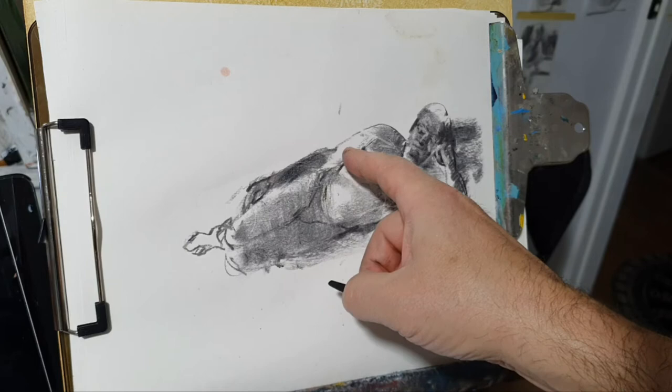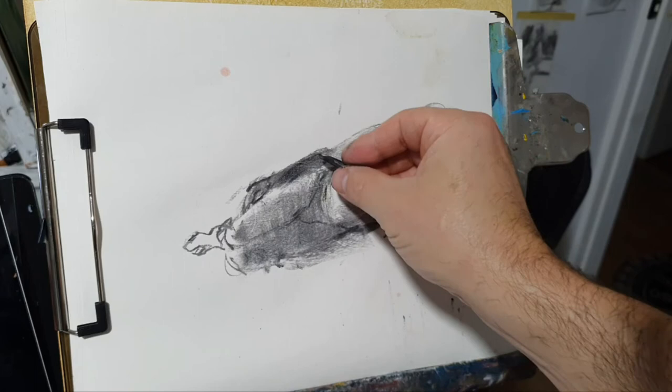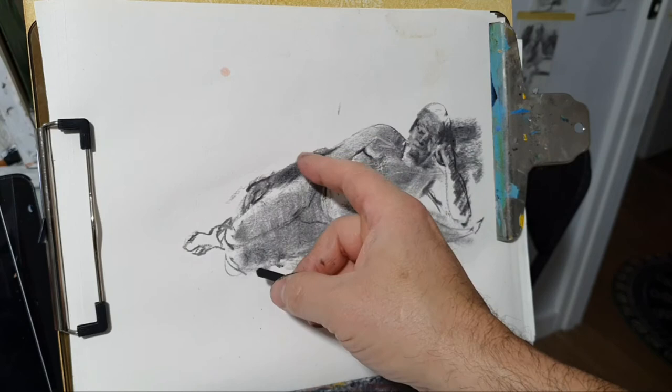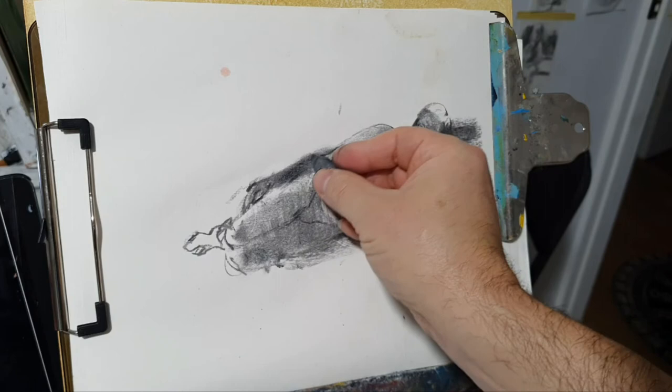Bit of a shadow. And also the flesh tone is darker, cannot be as light as the background. So I need to darken the whole thing here. Maybe bring there. Yeah, for the lower arm, just push the lower arm a bit lower than what I've done previously. And that will justify the length of the arm there.